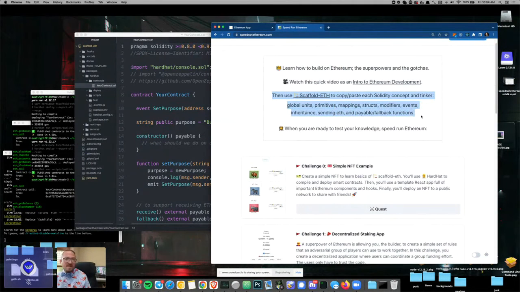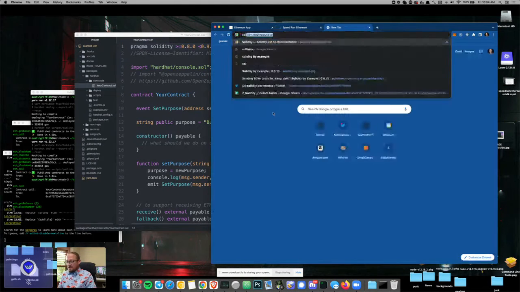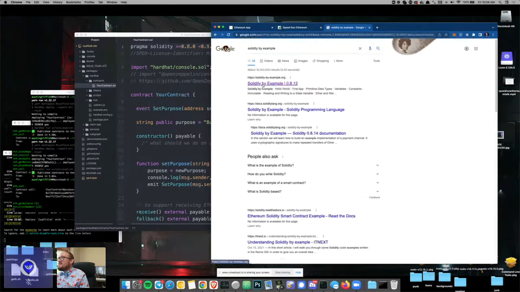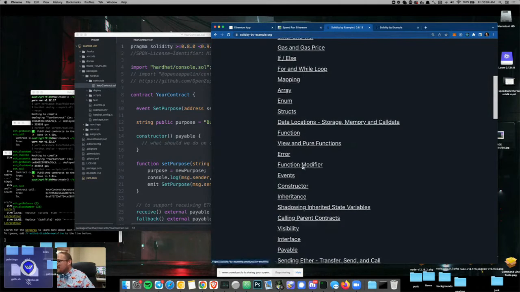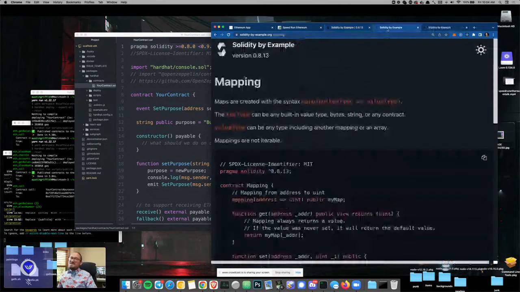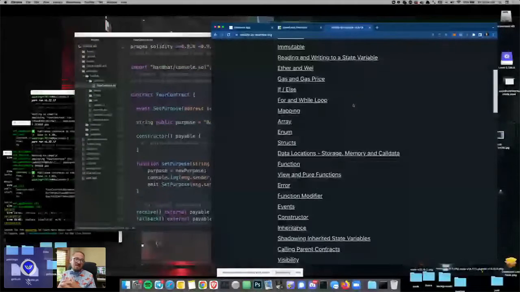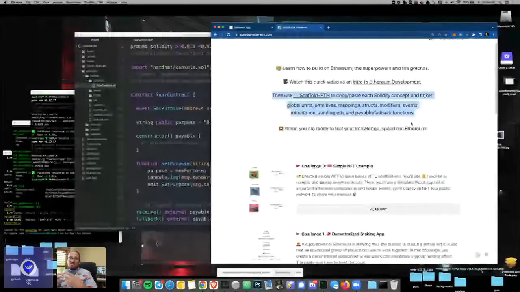And it takes you through the early concepts of Solidity. So if you haven't dove into Solidity, a really great way to do it is to start with Scaffold-ETH and go to Solidity by Example. Let's see, Solidity by Example, there it is. And you can go through and find these things, like a mapping. Go learn what a mapping is. Go learn what a modifier is. And if you're a decent developer, you should be able to pick up the syntax of Solidity really quickly. So go through this early speed run of pulling down Scaffold-ETH and learning these early concepts.